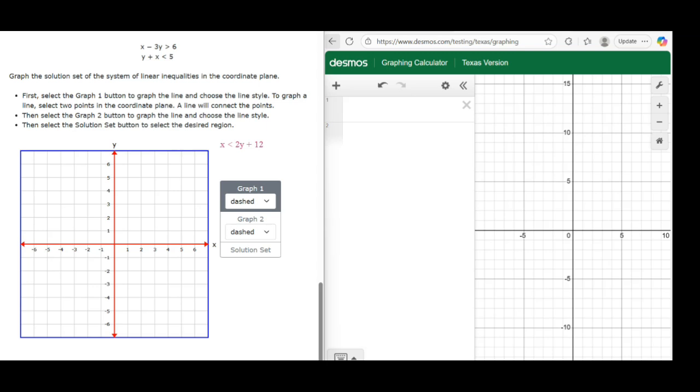Same steps as before, except if you look, before we always had y on the left side, and this time y is on the right side. So what I like to do here is I just flip everything across. Let's change that up. Alright, so what I like to do is I put the y on the left side, and all we do is we just flip everything. So the 2y plus 12 goes on the left, the x will go on the right, and since you flipped everything, the 2 sides, you also flip the symbol. So the inequality flips the other direction.